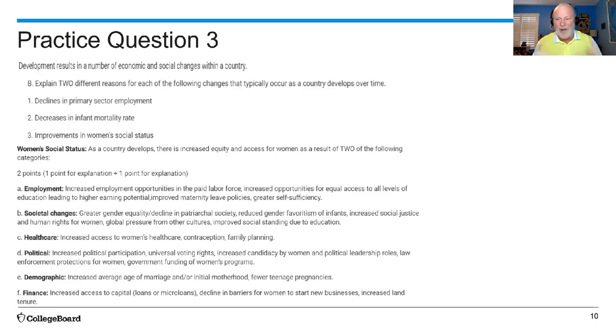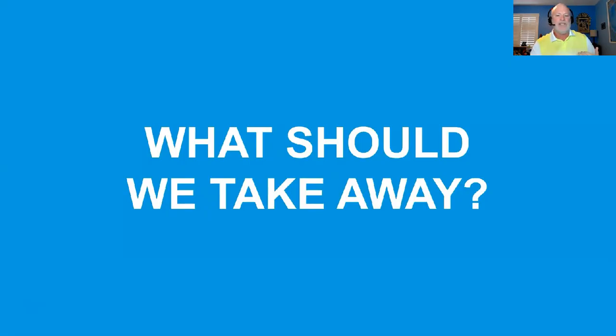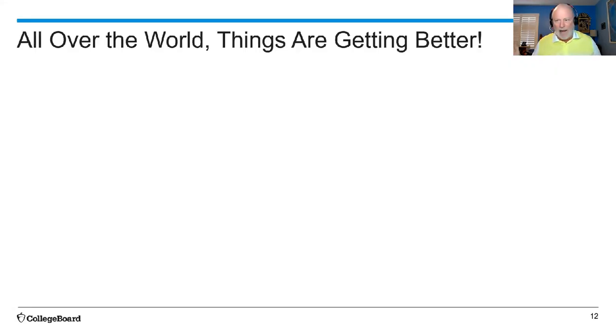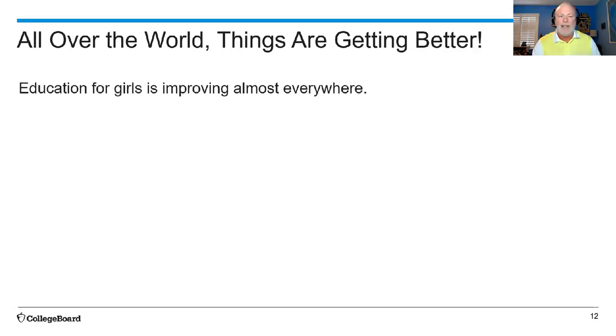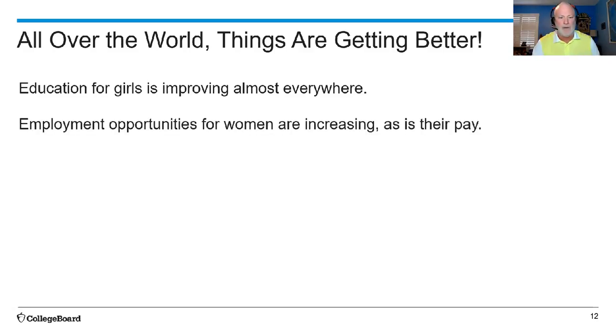All right. Remember, all of these topics and skills that we talk about in these AP Daily videos are going to be actionable things that you can use on your AP exam. Okay, so what should we take away? All over the world, things are getting better. I think it's very common that we always see and hear about the doom and the gloom, and bad news is always the news that gets the most attention. But the reality is that in almost every single country in the world, education for girls is improving. In many cases, even in poorer countries, female education is now getting close to on par with male education, right? It used to be that in elementary education, girls were relatively equal, but by secondary, the boys went way more. That's not quite so true anymore. It's getting better for girls, right?